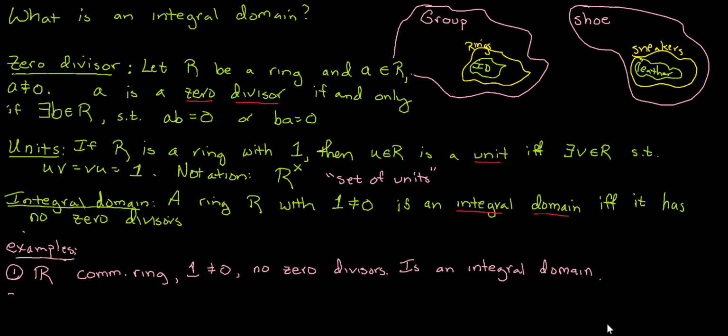For our second example, let's think about the ring of 2 by 2 matrices with entries coming from the set of real numbers. This is not a commutative ring. It does have an identity, so I'm just going to say this is a ring with, quote unquote, a 1. And remember that identity was our identity matrix, 1's down the diagonal, 0 everywhere else. And so really the question here is, is it an integral domain? Are there any zero divisors?